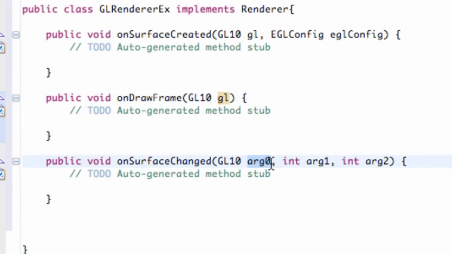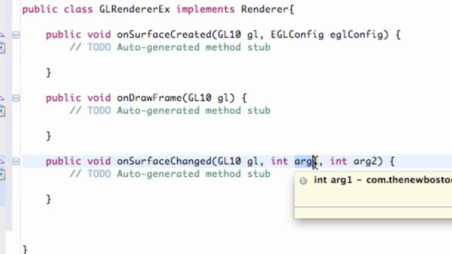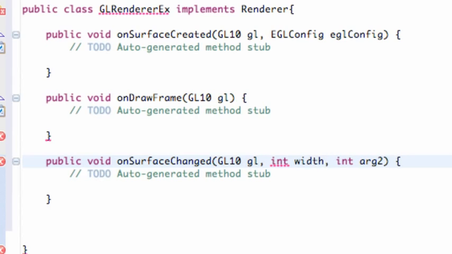Some of you guys might already have these names as I'm displaying them here, but if you do, you can just skip that. I'm just going to say GL for that, for our GL10 object, and we're also going to change this one to width and this one to height.